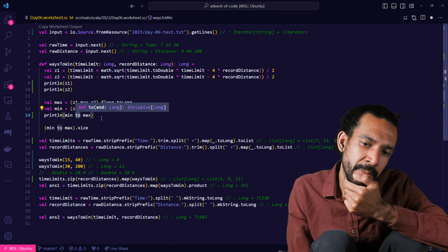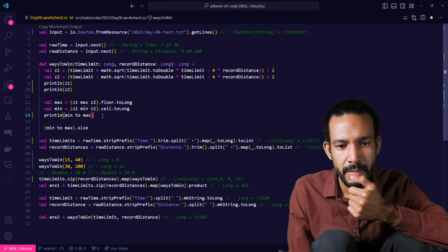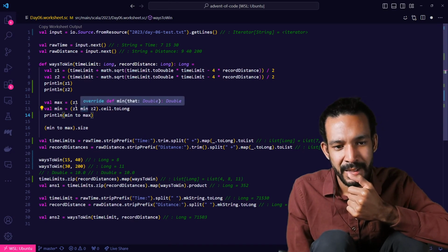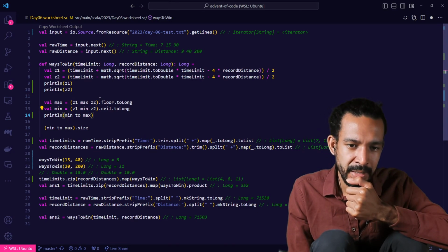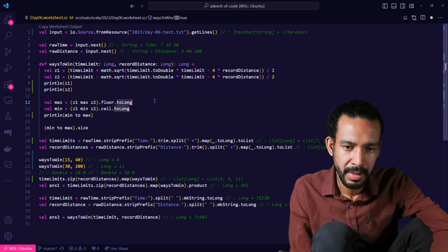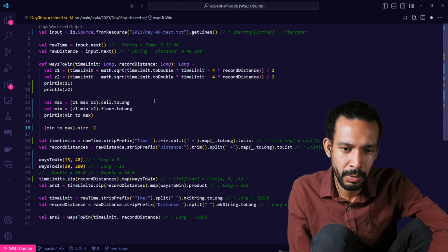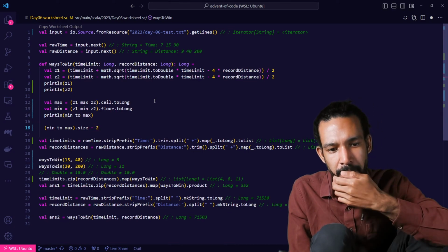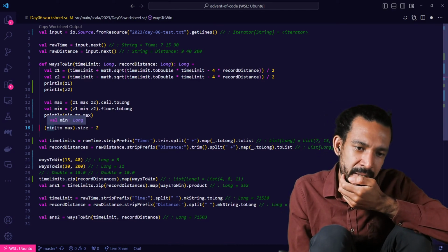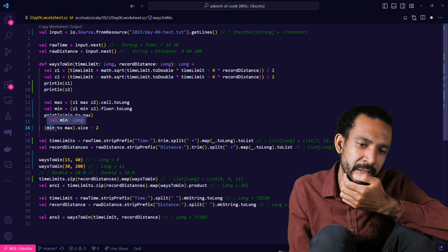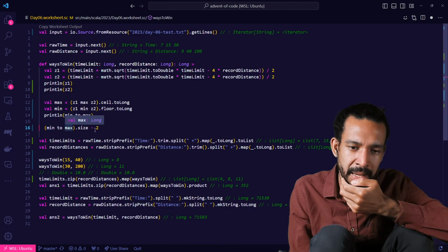Okay, right, I see what's going on. I see what's going on. So we're getting the stuff in between whatever our range is. And here we have shrunk our range, but when it's exact, I think we need to take this to ceil and take this to floor and do a -2. Right? Or rather, it's like everything in between min and max.